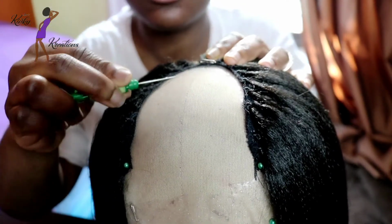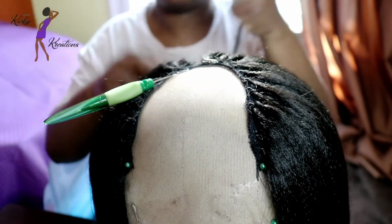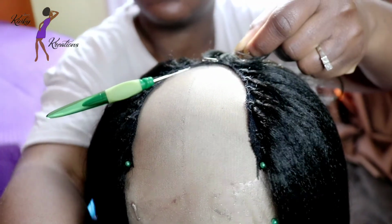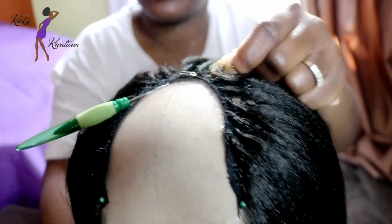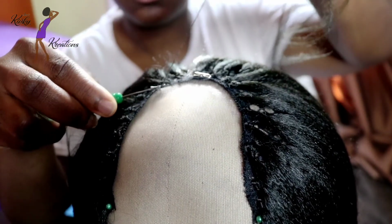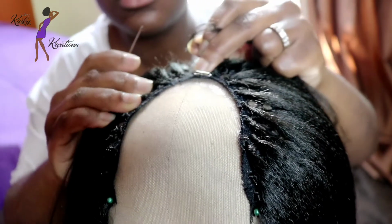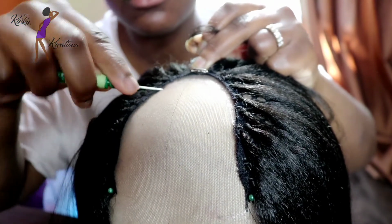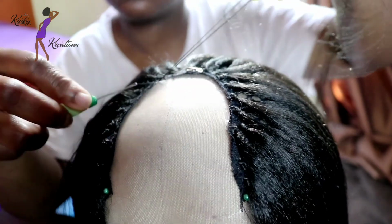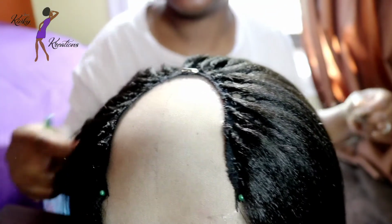So just so you guys can see, I'm going to start somewhere here in the back. I have my hair, and you want to just take a few strands. Let's see. Hopefully you guys can see. Okay, take a few strands and just kind of pull a hair through. So it's just like crocheting, but just with extremely small pieces.